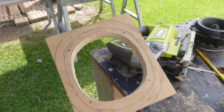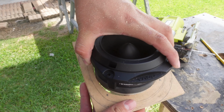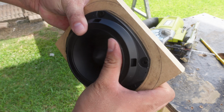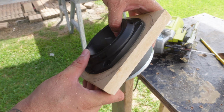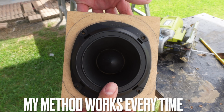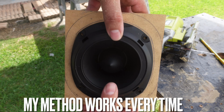So now my hole is cut out. Go ahead and put the tweeter in there. You see? Nice. See, once we actually cut those corners out, man, and we put the router round over on it, this ring's gonna look really badass.